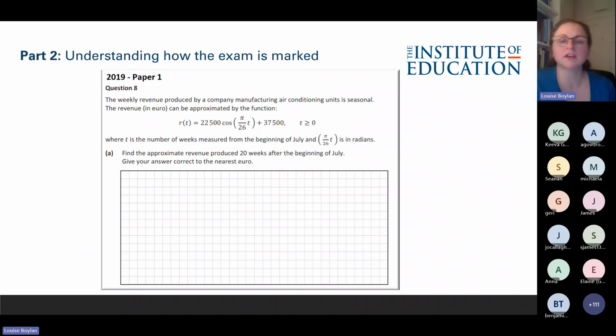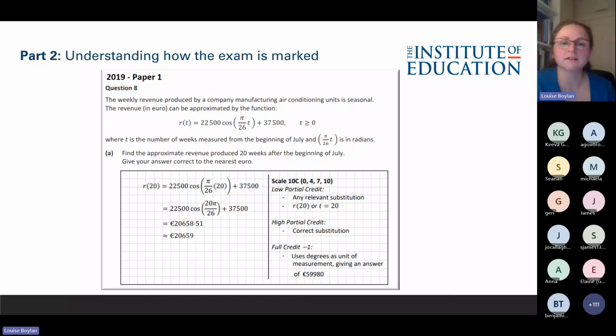Just be aware there, in that case, it's in radians. So you just make sure your calculator is in radians. Now look at the marks for that. That was 10 marks going for that, right? And it was literally, if you wrote down that T equals 20, if you just wrote that down, you got 4 out of 10. That's 40%, guys, just for writing that down.